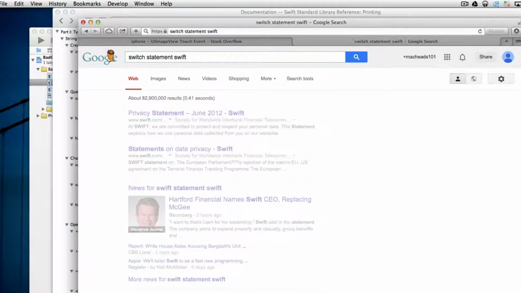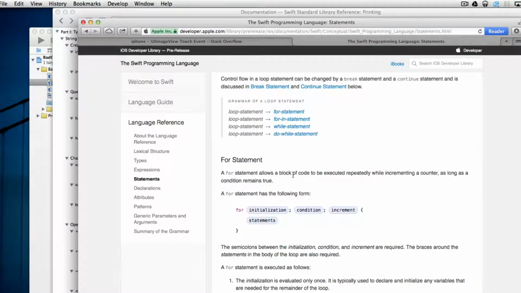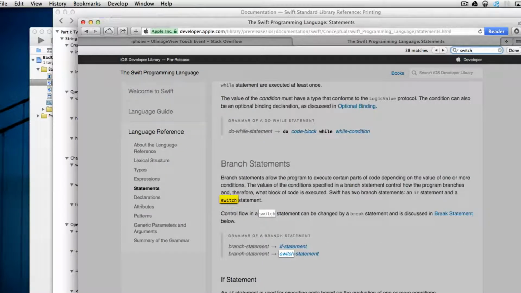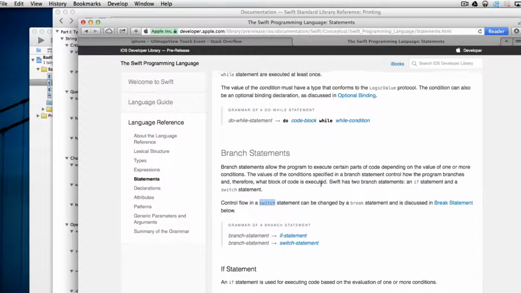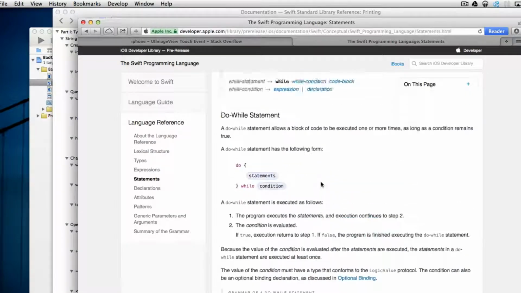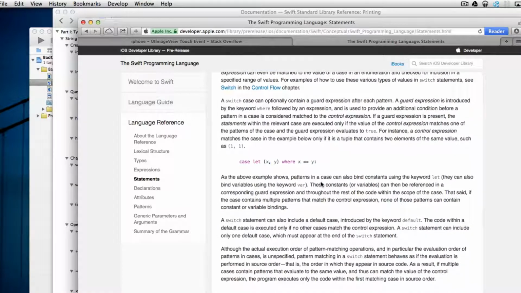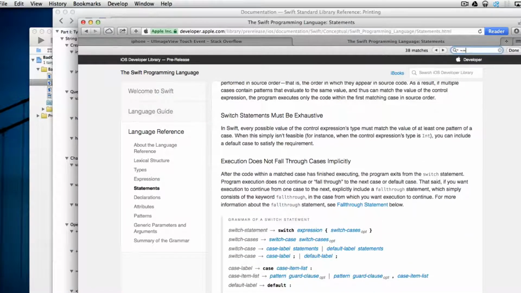Switch statement, not Swift statement. Branch statements allow the program execution. It really doesn't say much. Does it say tilde equals tilde?